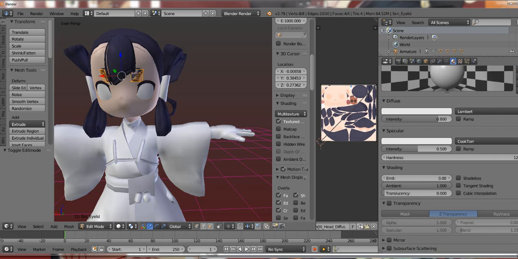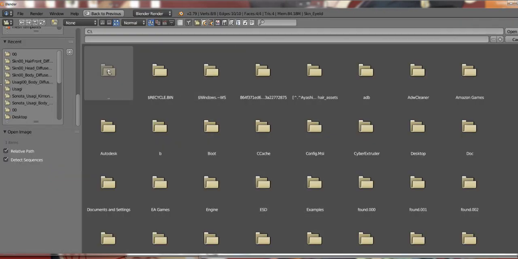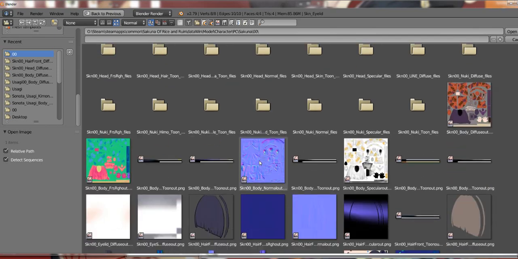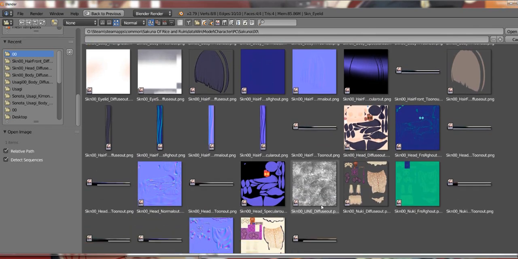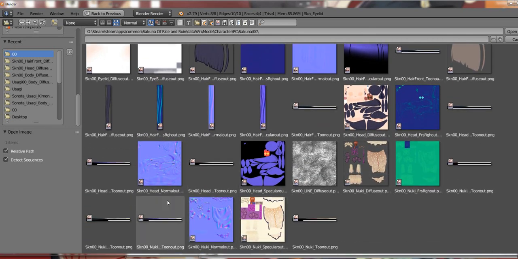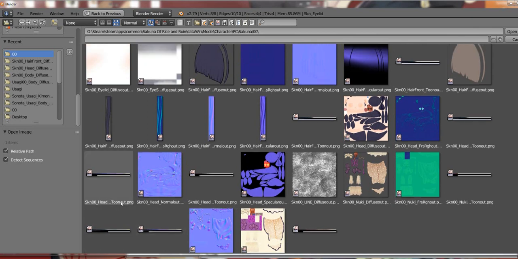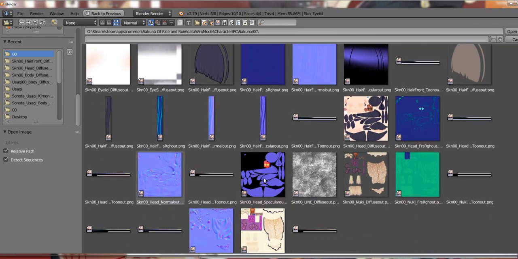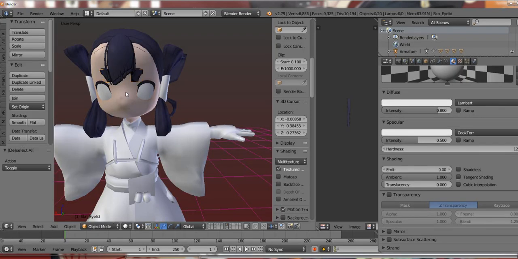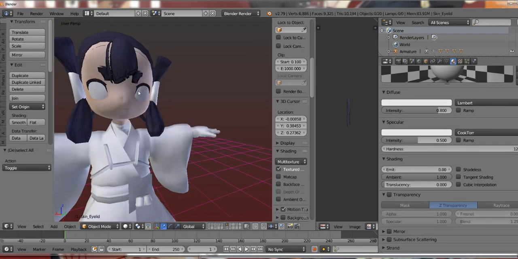Does Sakuna even have eyebrows? Young lady, where be your eyebrows? I don't know where her eyebrows are. Alright, well, for the moment, let's just pretend that's it.